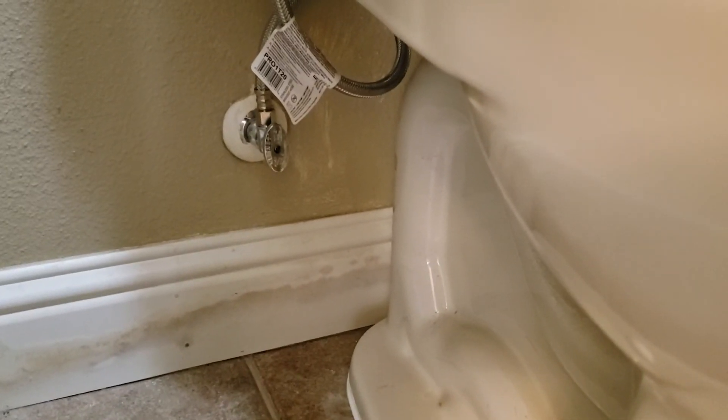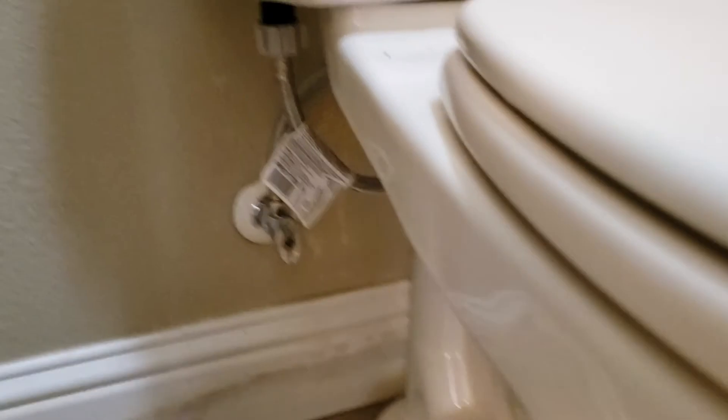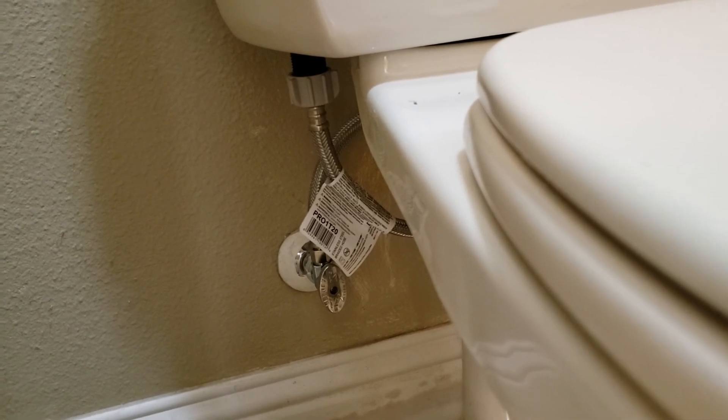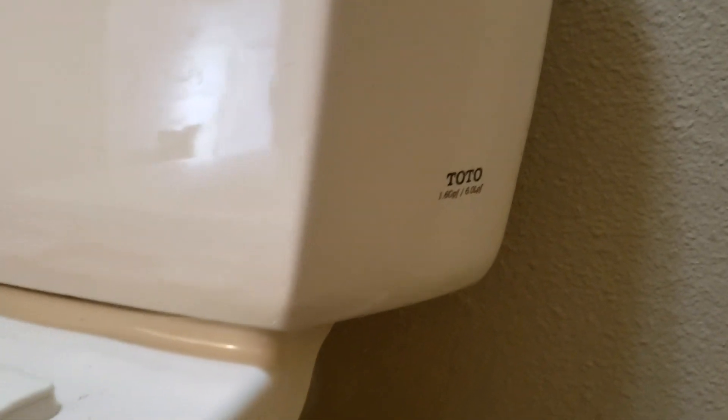There was a white nylon braided supply, and we would give you a brand new 3/8 x 7/8 x 20-inch Fluid Master braided stainless steel supply up to the tank. Everything else in there is existing. We replaced the flapper — that was it. The fill valve is existing. This is a Toto product, so if you need to replace that fill valve it'll have to be a pure Toto product. This is an outdated model — it's the 1.6 gallon. Anyways, everything looks good, and this installation is done.